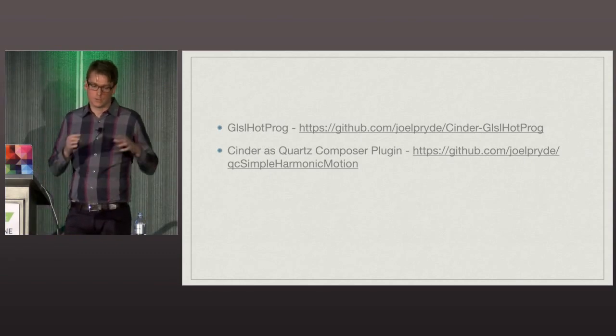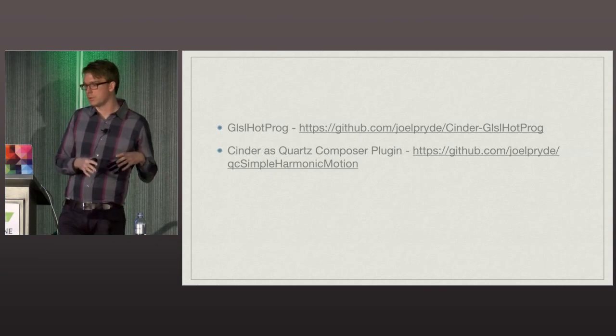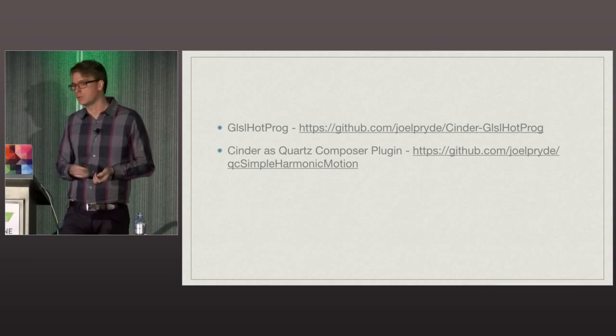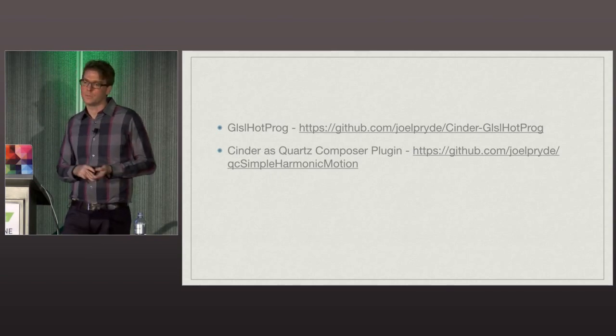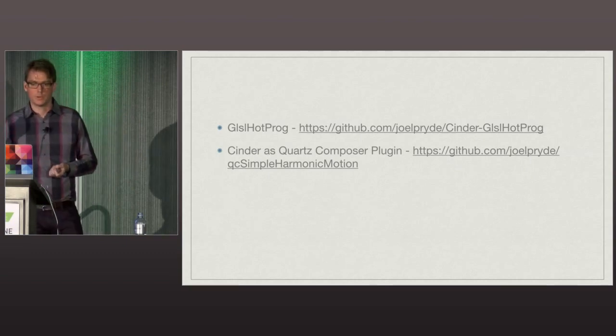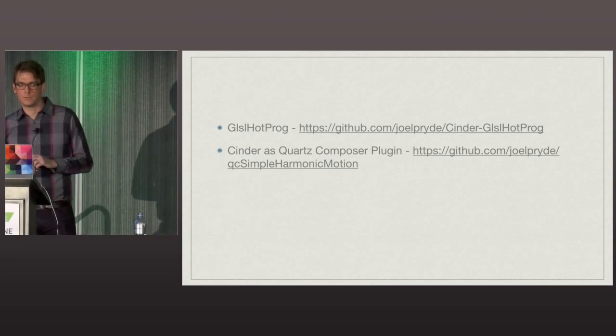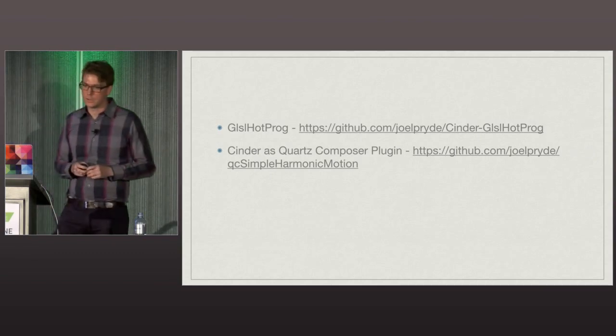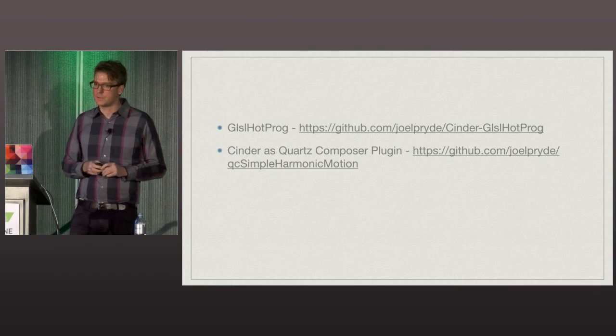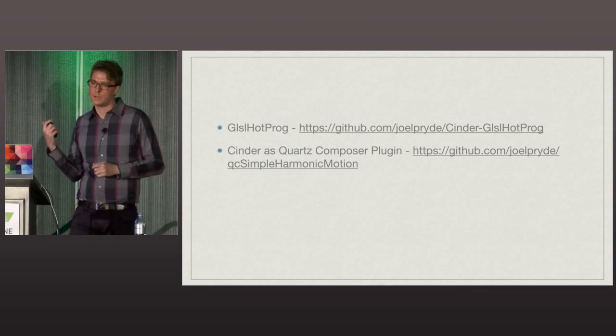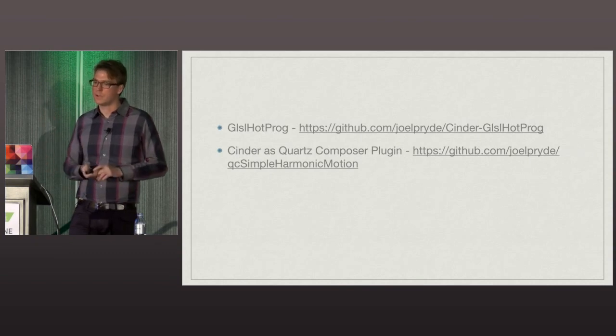And then your module, which you built in Quartz Composer, you can drop into any VJ software. You can drop into VDMX, you can drop into Kodi, you can drop into Resolume. So if you want to play around with that, there's an example up on my GitHub account of a very simple version of doing that. I think it's Memo Akten's Simple Harmonic Motion, written as a Quartz Composer plugin. So for almost all the visuals that I've done, this is kind of how I do it: I just write it as a Quartz Composer plugin, and then I just drop it in anywhere that I need it.